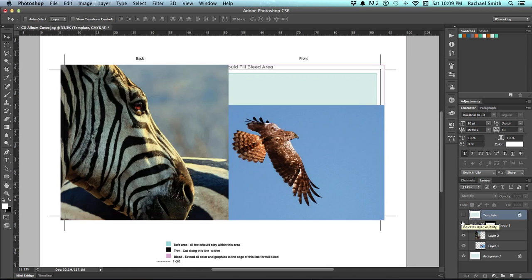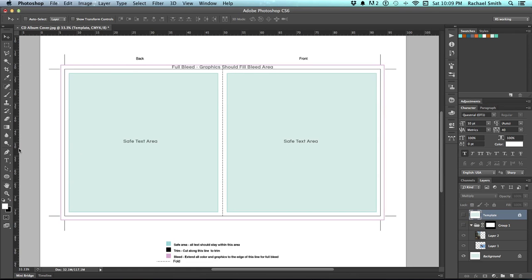Another option would be to set up some guidelines that will show at all times but won't actually print. You can grab those by making sure your rulers are on by going to View, Show Rulers, and then grab a guideline by clicking on it and dragging it out. We've already got the outer edge defined with the mask on our folder. So let's do the trim line, since that's the most important one. That's where the edge of the album cover will actually be. And then the center fold line is also a good one to show.